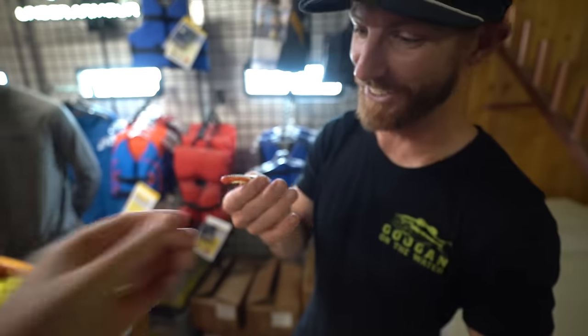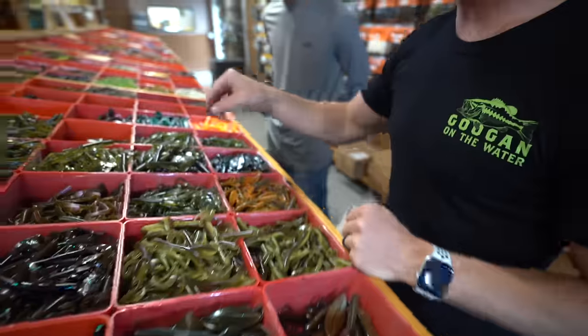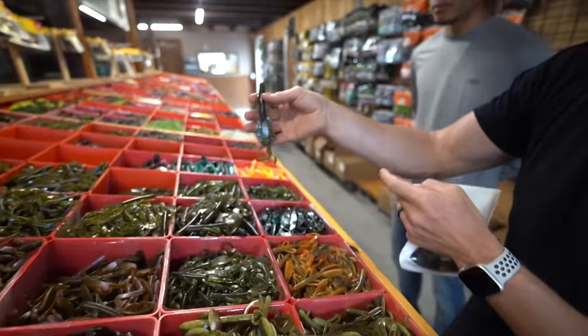There's another. I mean, this one's pretty legit. That's quite sweet. I think it's added to the back piece. Let's put that one in there. Yep. I think we got to go with one of those hogs that you mentioned is so versatile and can almost be cut down to a craw. Yeah, check that guy out right there.